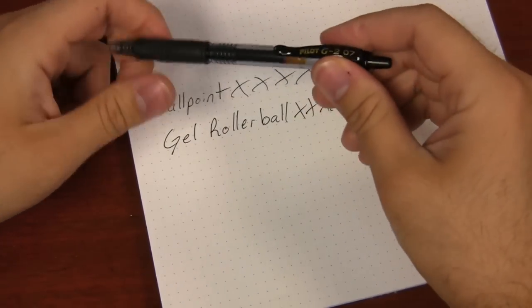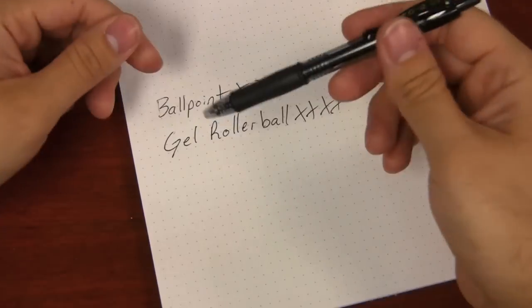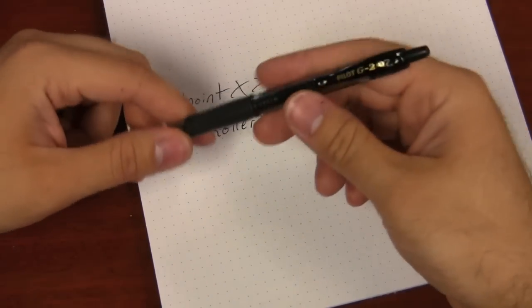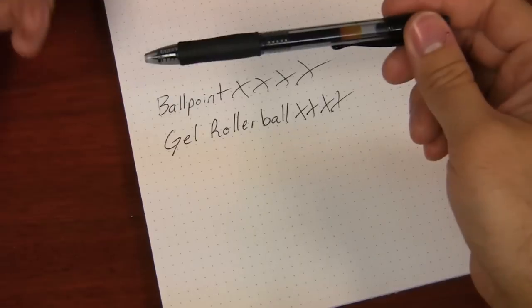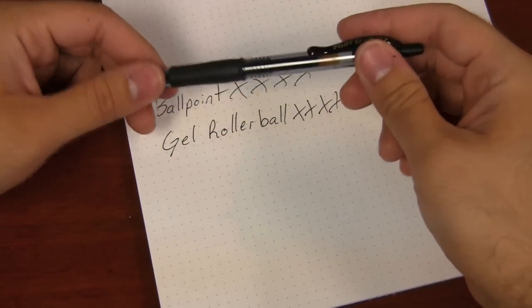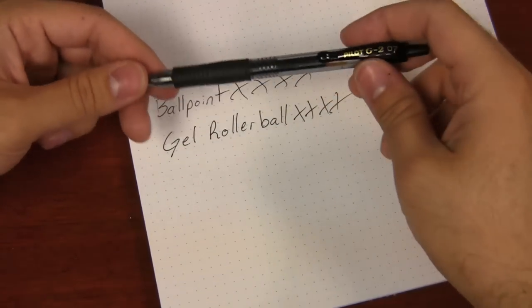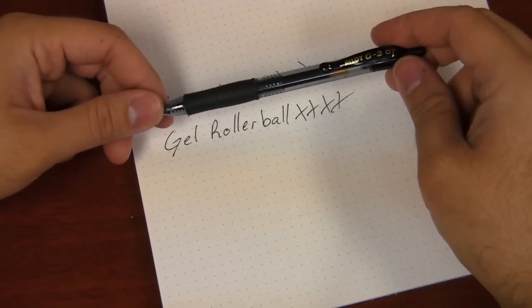The biggest problem with gel rollerballs is that the refills will go pretty quickly if you use the same pen for a while. If you write a lot, it may go away in a week, and they can cost a couple dollars up to $7 or $8 a piece depending on which brand of pen you have. So it's a lot more expensive way to go when it comes to actually using and having ink.